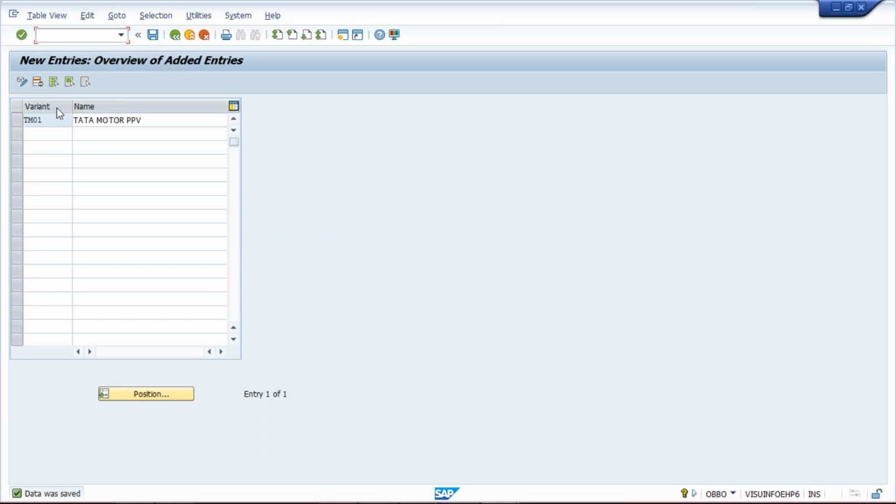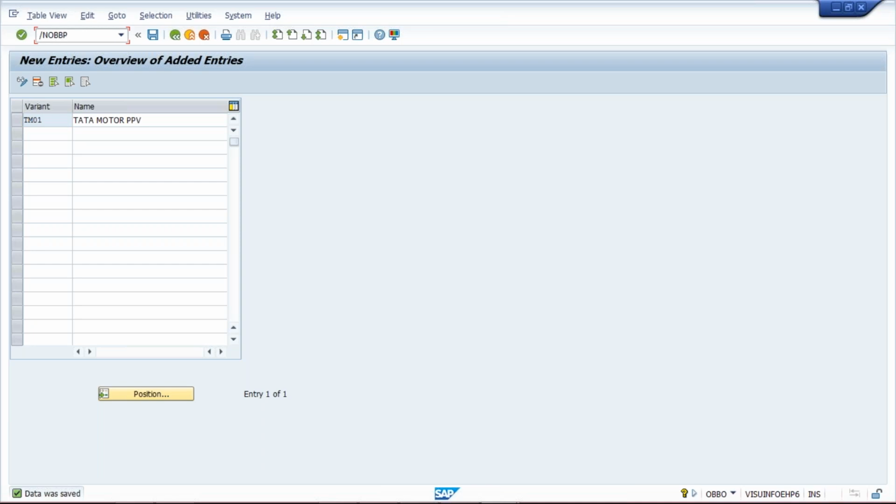Okay, now there is no specific logic as to why I should maintain TM01 itself, right? It could be anything, but I have given TM01 because TM stands for Tata Motors, right? So likewise, we can decide this code, and we are not going to have any discussion with the client about what the code should be, whether it is 4-digit or 2-digit. That is our decision, and most likely people keep either a 3 or 4-digit code. Okay, now we have created this posting period variant. Now, what next, guys? The next step is to assign it to the company code. How to assign it?